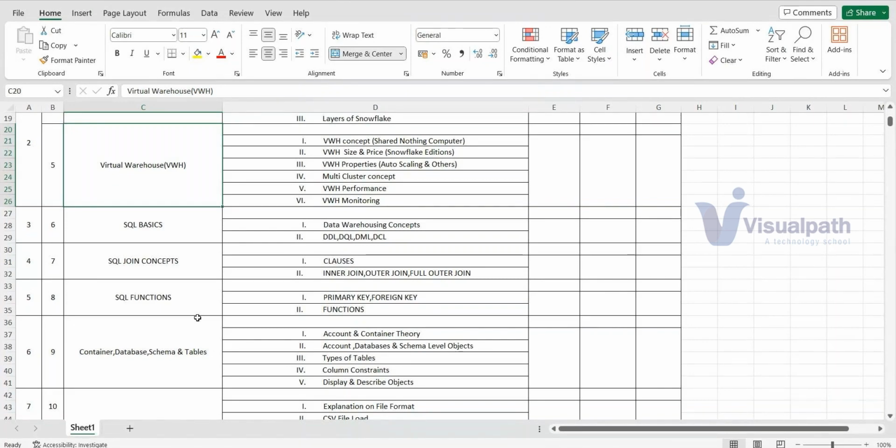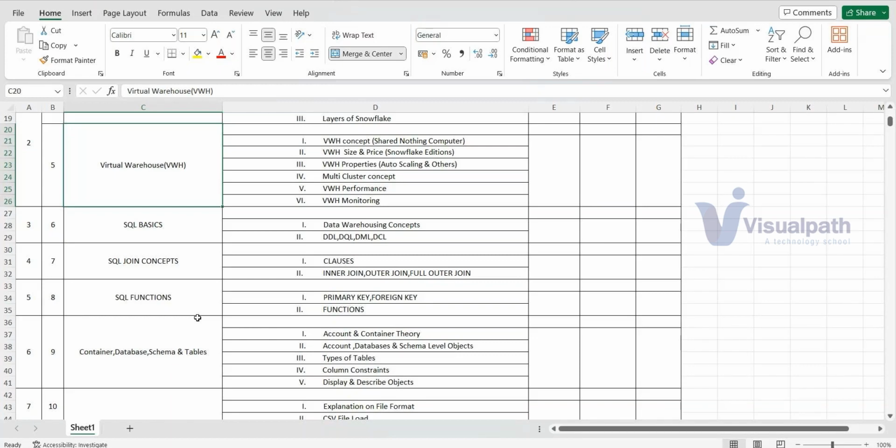That's the reason once the batch is formed, if some people don't have a SQL background, I will teach the SQL concepts, or not all the SQL concepts, whatever concepts are required for Snowflake. If everyone is already aware of these SQL concepts that I'm going to teach, then we will skip these classes. So this is the concept.